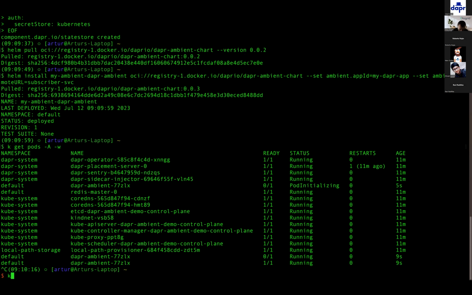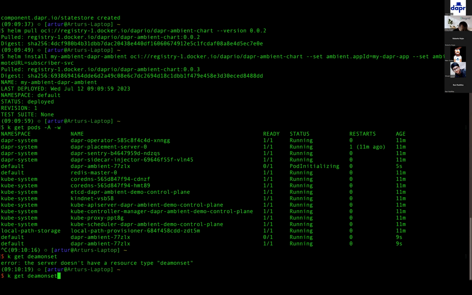And then if you do, okay, I might have a typo here. I'm gonna skip that part for now because my command's not working. But what we can see is the pod for Dapr-Ambient running.